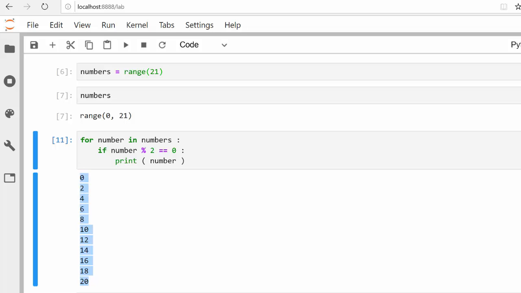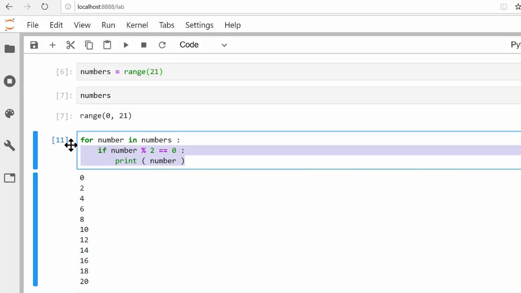The point I want you to take away from this is how to understand the different blocks in Python. Like for example, this is a for statement and everything inside it is a block. And inside that block, you have written an if statement. Inside that, we have the actual print statement that needs to be executed.